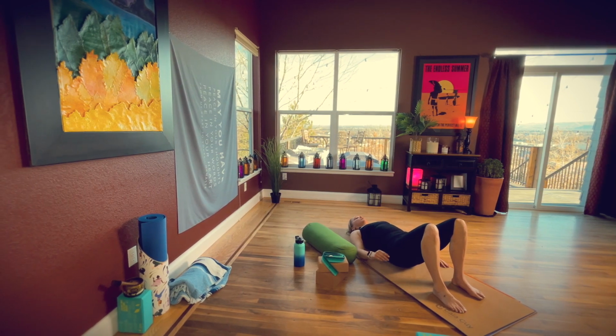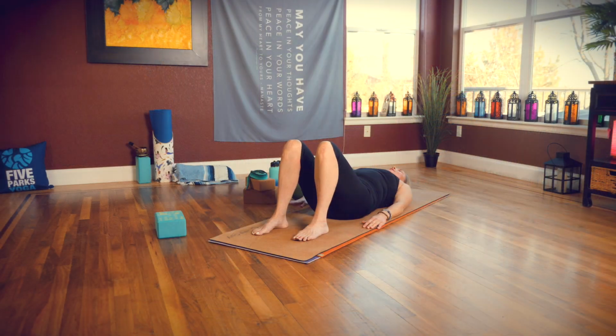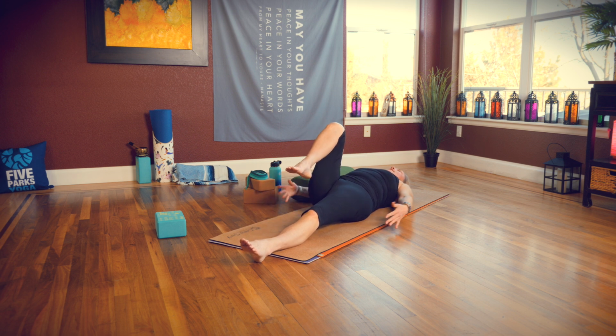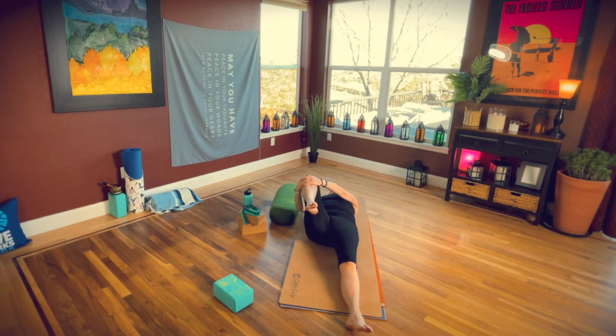Okay, so we're gonna do some reclined hip stretches before we come back up to seated. So keep your right leg right where it is, extend your left leg long on your mat, hug your right knee into your chest, take your hands, interlace them around your right knee. Now, bring your knee to the right and then up toward your right shoulder. So you're going around your rib cage.